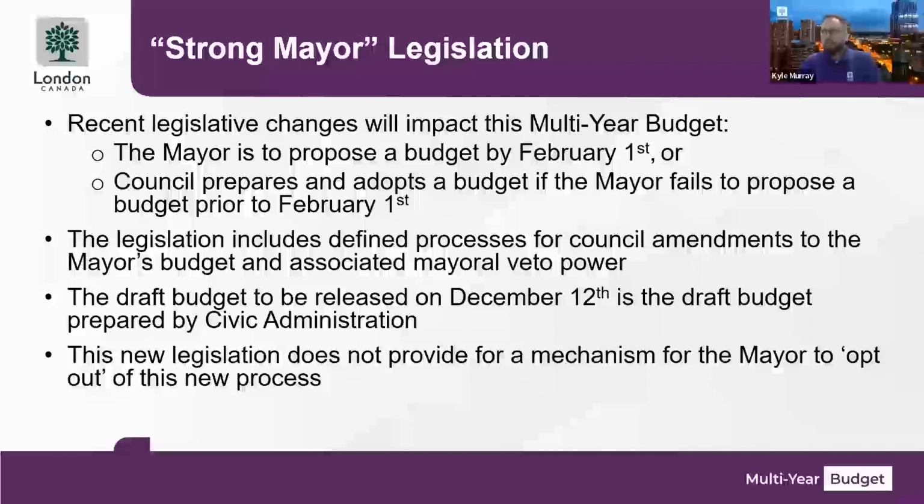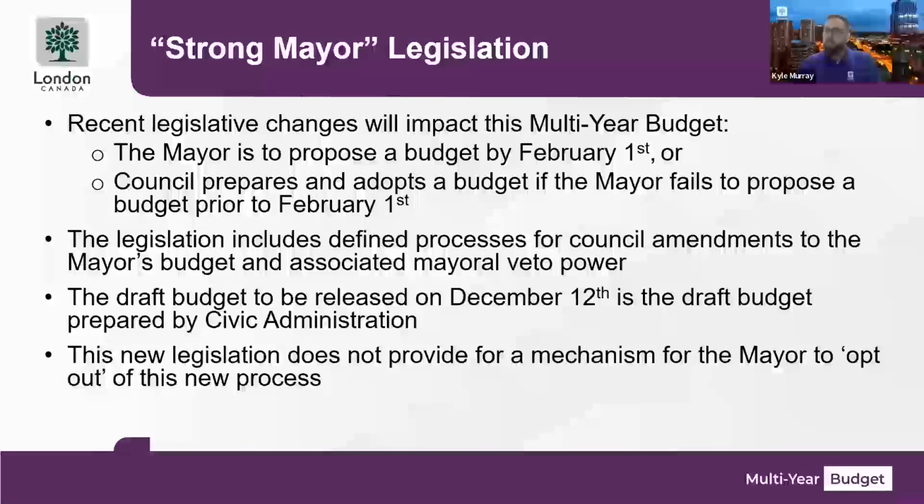I'll note that the legislation does not provide for a mechanism for the mayor to quote unquote opt out of this new process. So effectively, if a budget is being proposed on or before February 1st, it is by legislation the mayor's budget. It is only if it is prepared or proposed after February 1st does this not apply.